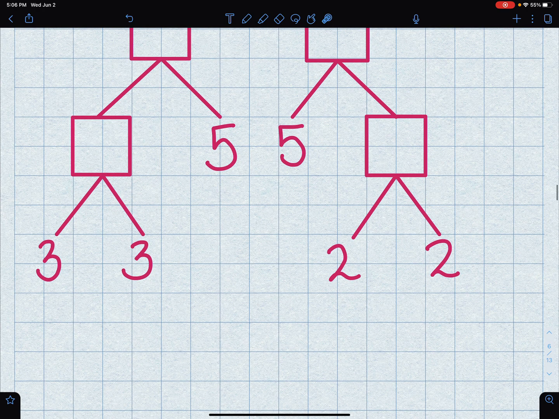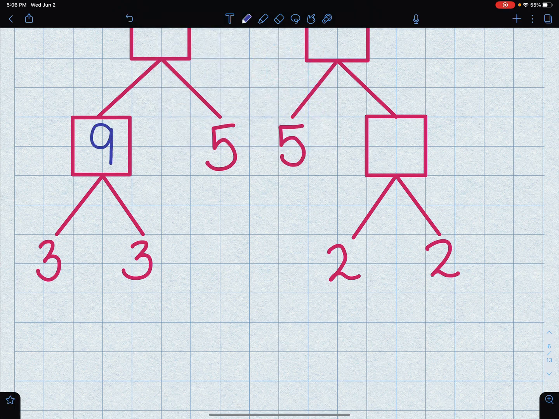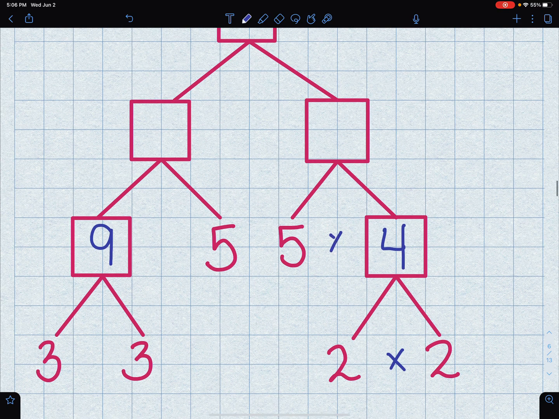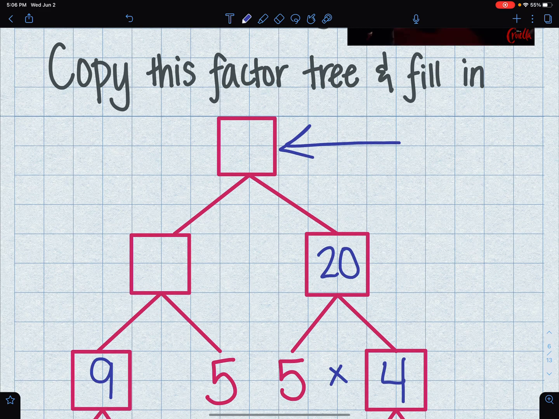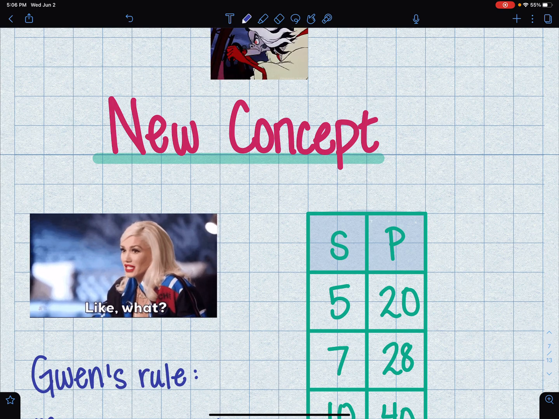So we have to, in this factor tree, start at the bottom. So we know that when you have a 3 and a 3, then this number here is going to be 9, because it has to be. It can't be anything else. When you factor the number 9, you get 3 and 3. And what number do you factor to get 2 and 2? Well, it's going to have to be 4, right? Because you have to multiply those together. And then just work your way up the tree and see what you get for this number, okay? Alrighty, cool. Let's move on to the new concept because this is going to take a little bit.